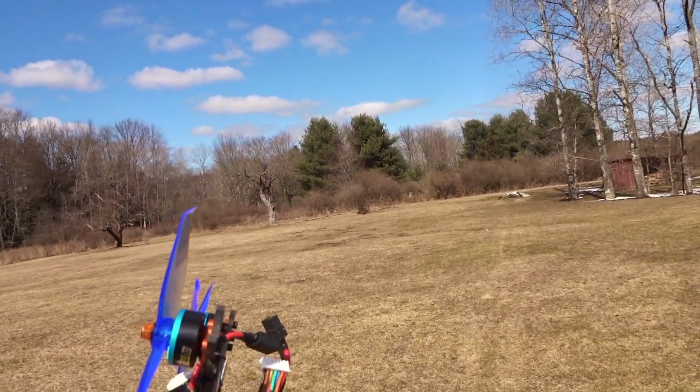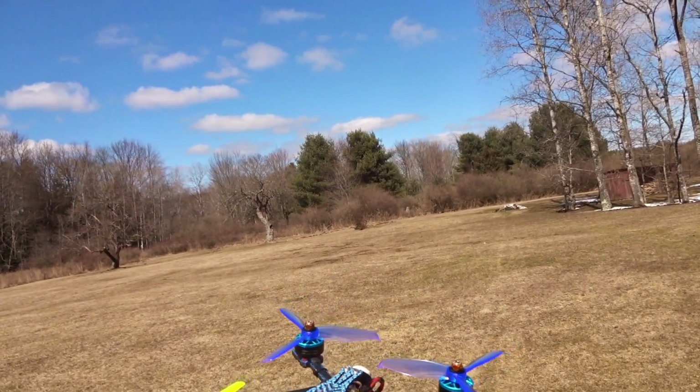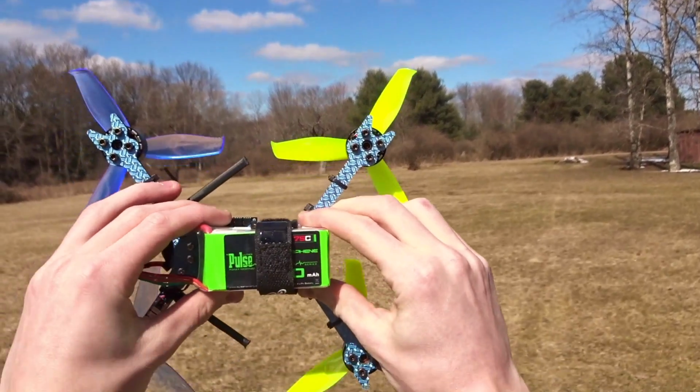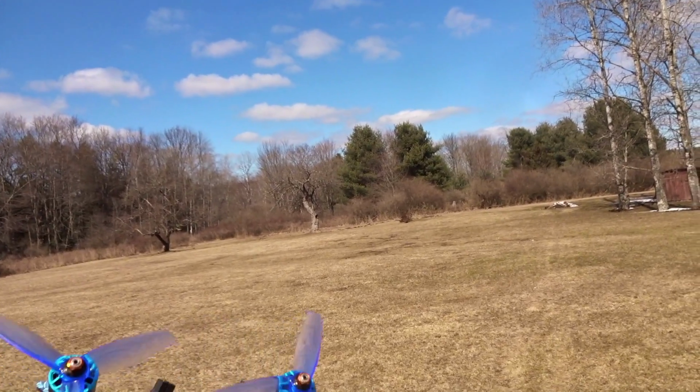But yeah, definitely more testing to come, and I will be doing a specific update video with a review of 6S, including this Pulse battery down here below. Once again, this is the Pulse 6S 1250 milliamp hour 75C version. So there'll be more videos on this coming soon.